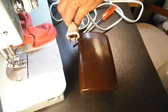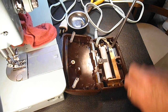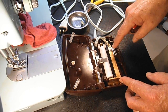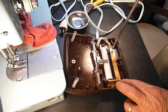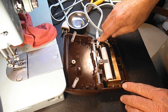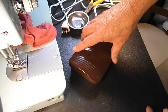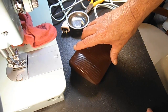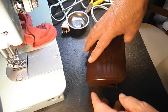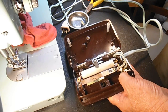So I have this unplugged, and you saw that I already loosened this screw and adjusted the flange over as far as the adjustment would allow. I'm just checking that to be sure. But I didn't have much control. When I put this down and started pushing, it was kind of like when I did the button. Nothing, nothing, nothing, and it finally shorts out on the bottom, makes full contact, and the machine goes full blast.